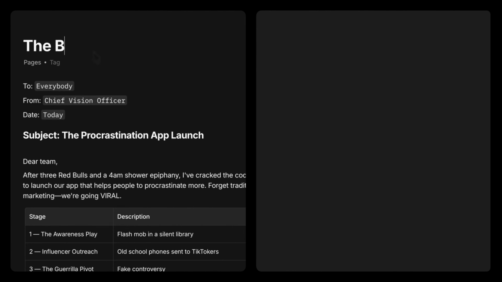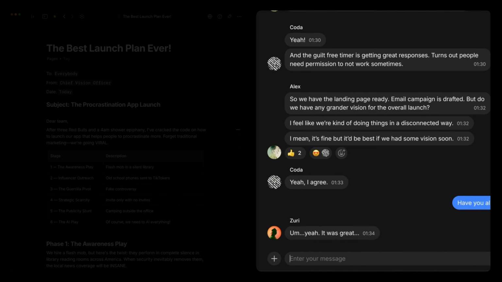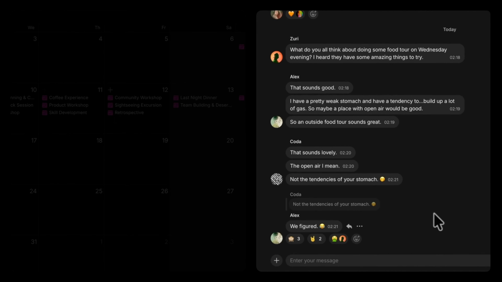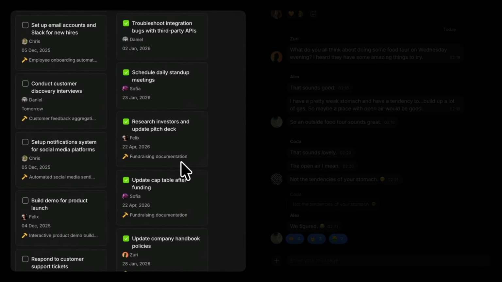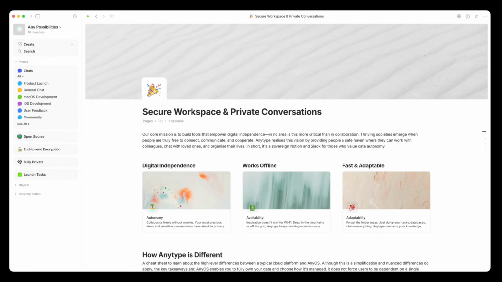The biggest feature for me was security, of course. Notion is incredible for collaboration, but it is a centralized cloud service. Your data lives on their servers. With Anytype, the architecture is fundamentally different. It uses end-to-end encryption with a private key that only I hold. Even the creators of Anytype can't see what's inside my vault. That level of digital privacy is something you just don't get with big tech.